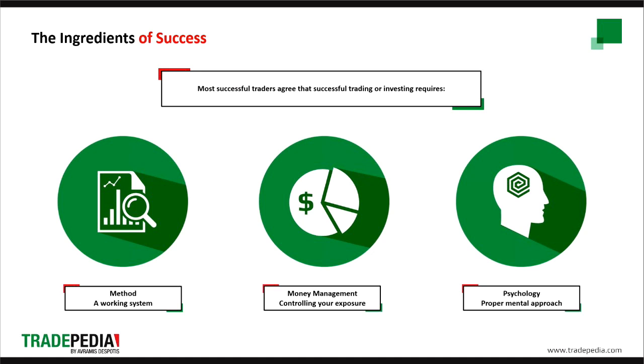It is very easy to learn a working system, a method, a strategy. Money management is even easier. However, having enough discipline to stick to what we know works, this is the hard part. In this webinar, I won't have enough time to discuss the three elements. We will focus a lot on the method, but hopefully in some upcoming webinars along the coming weeks, we will have enough time to discuss the other two elements of success.